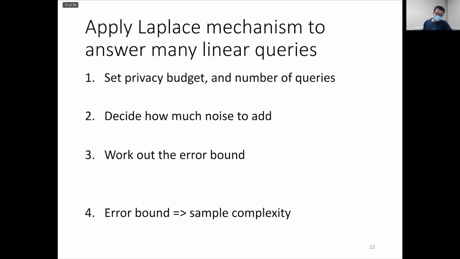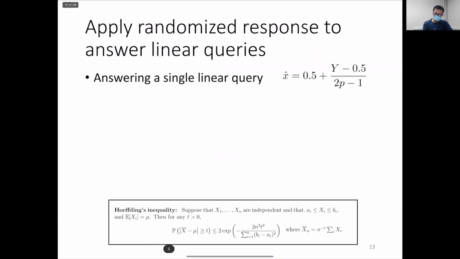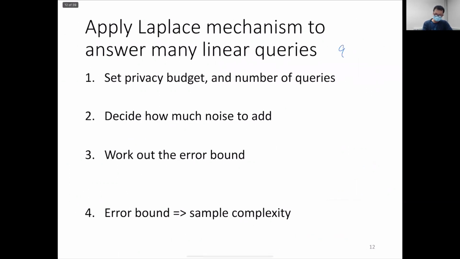All right, so now let's try applying the Laplace mechanism to answer not just one but many linear queries. Again, let's say that in the old definition, the linear query is q transpose x, where q is in {0,1}^n, and x is in {0,1}^n. x is a data set, and q is your query. I'm just going to work through this workflow of implementing a Laplace mechanism so that we have an idea of how it works.